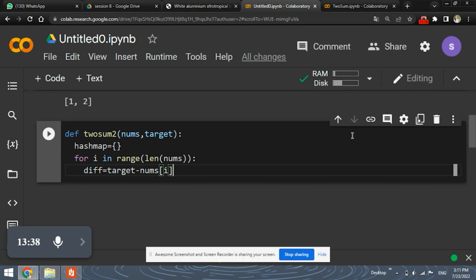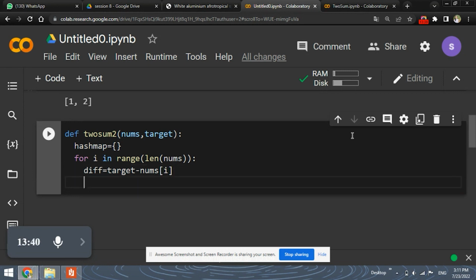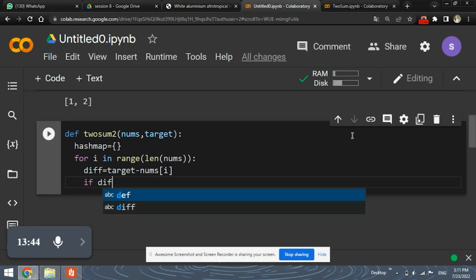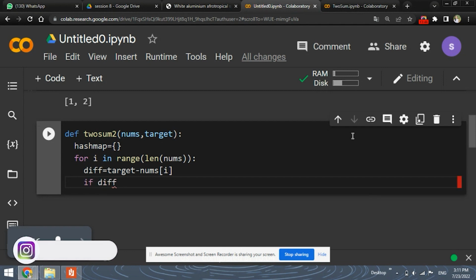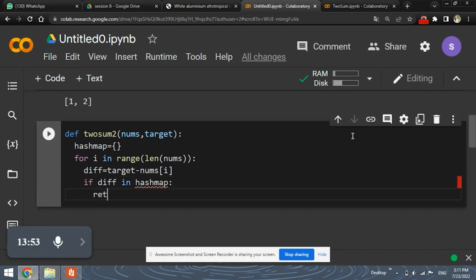After finding this diff, we will check whether this diff is present in the hash map or not. So if diff in hash map, you can simply return i, comma, the value that has been stored in the hash map for the given diff.